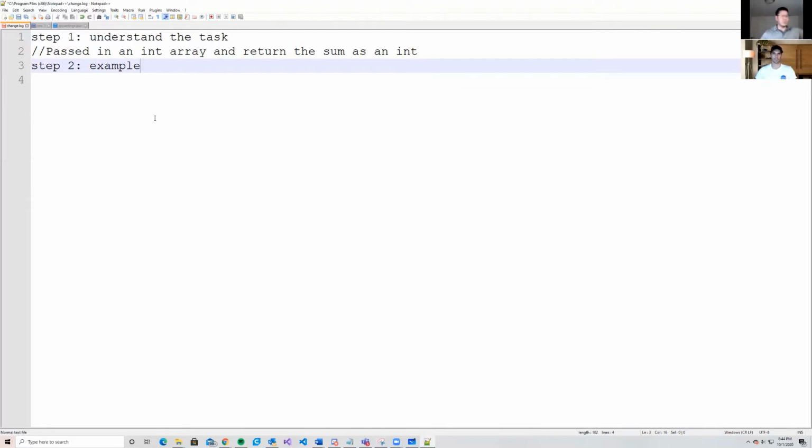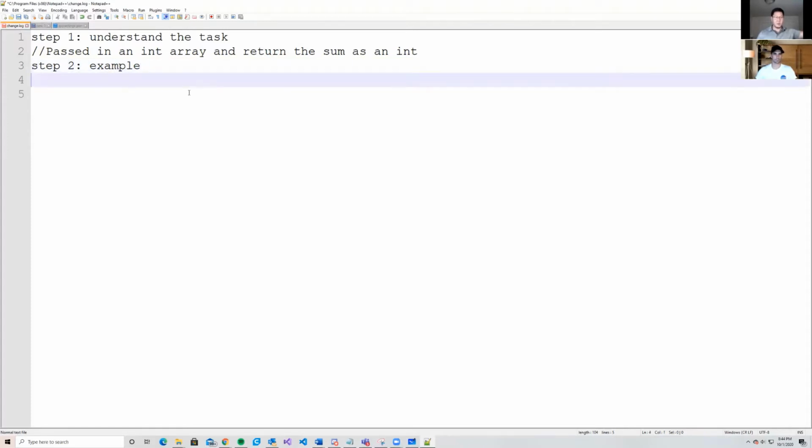If you're going to be getting the sum of an integer array, you want to create your example so it contains some negative numbers, maybe some zeros, and then positive numbers, maybe some crazy positive number.